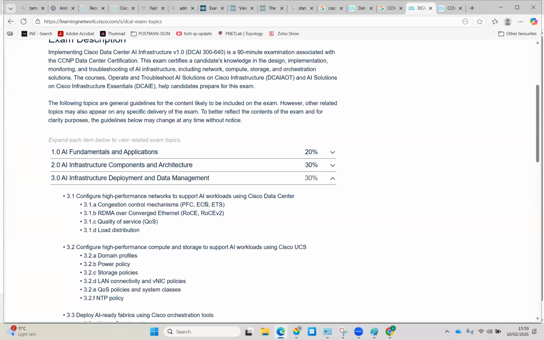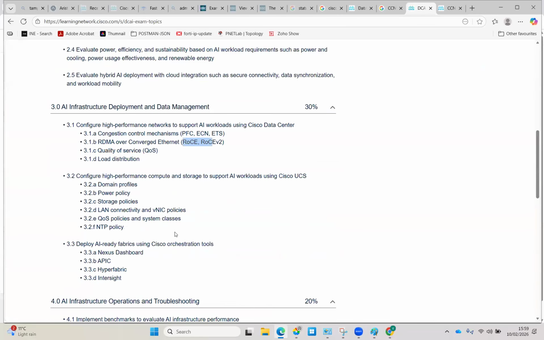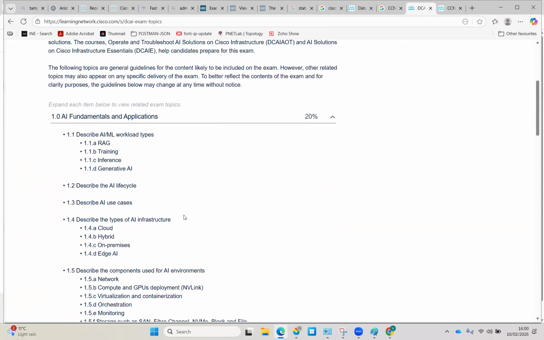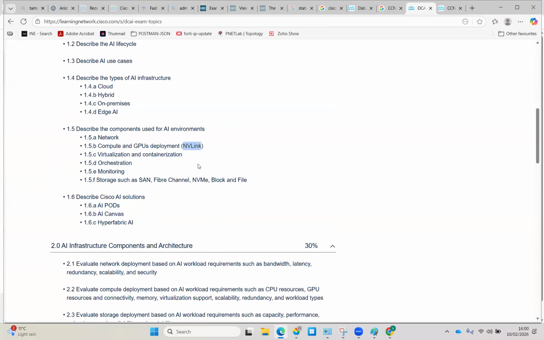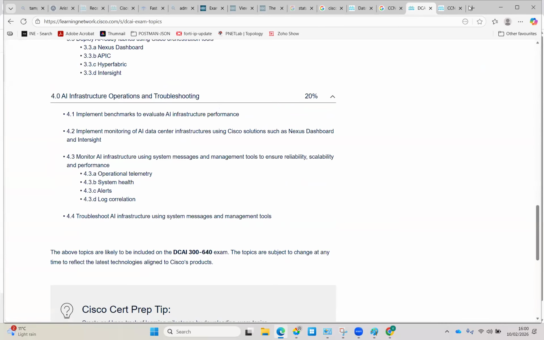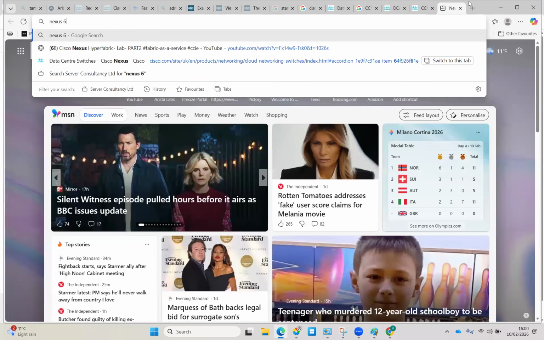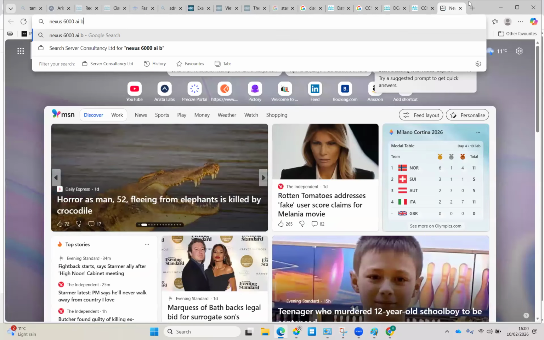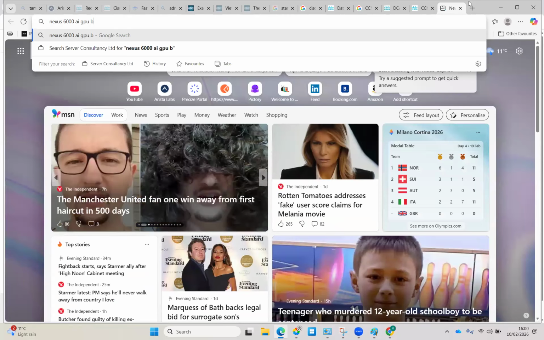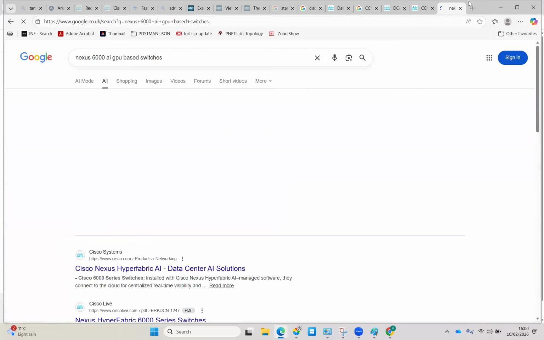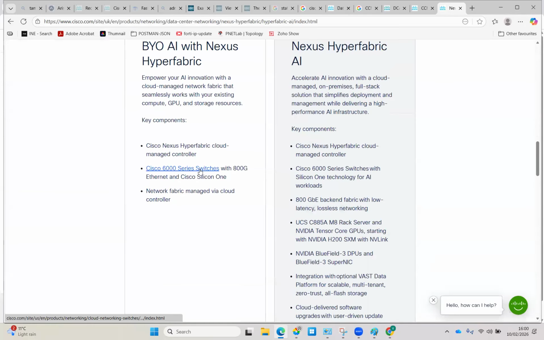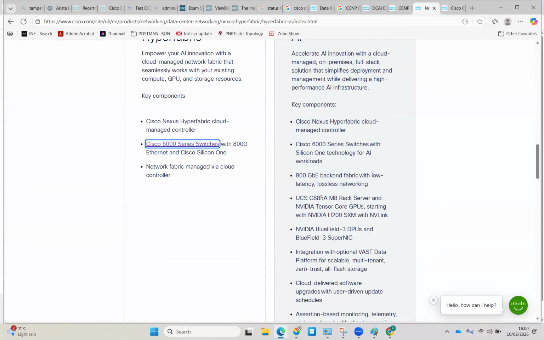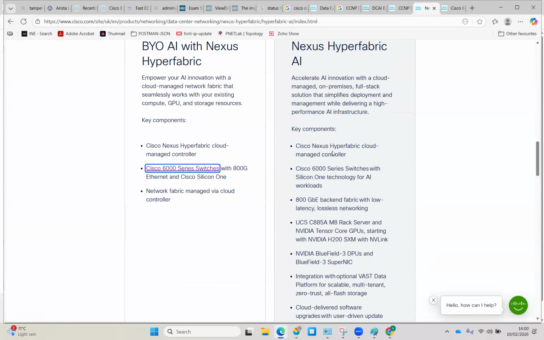These are the protocols which we covered in the last class, so we have already had a discussion around it. NVLink, we see the GPU-based NVLink switches as well as the Nexus 9000-based switches. HyperFabric. Look here, these are the hardware which we call HyperFabric.